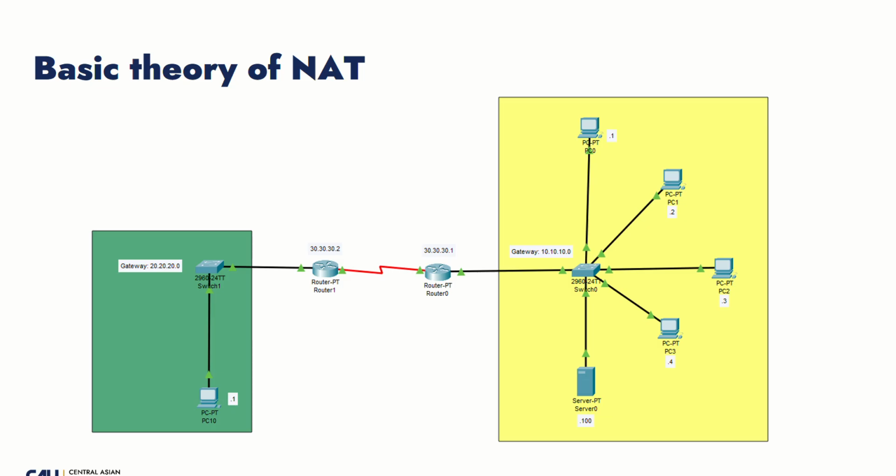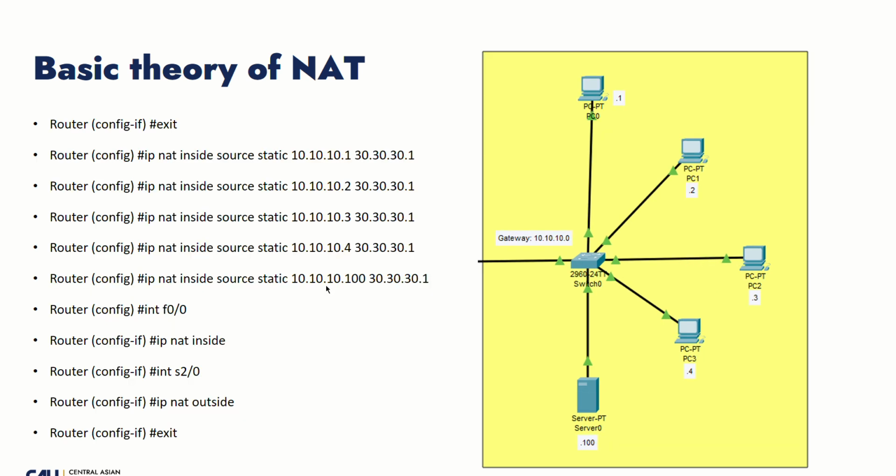And this sort of network simulation we're going to build. So we have the local area network on the right with 4 PCs and 1 server. They each are assigned the gateway 10.10.10.1, which means the IP addresses for these computers will be 10.10.10 with 1, 2, 3, and for the server just 100. And then we have on the left another network that has the gateway 20.20.20.1. The PC is going to have the IP address 20.20.20 and 1, right? So these routers should be configured, which we'll do soon.